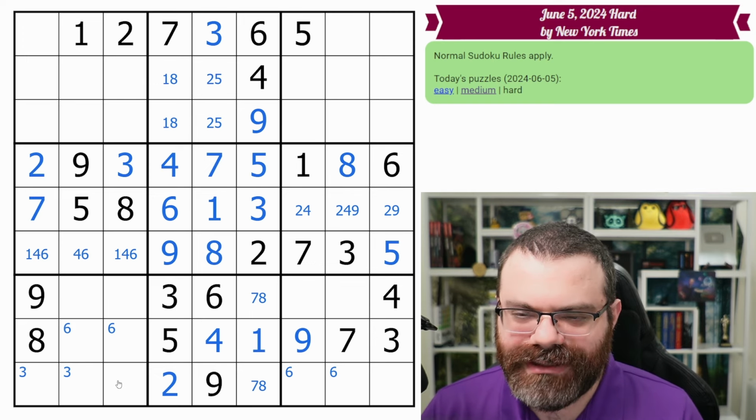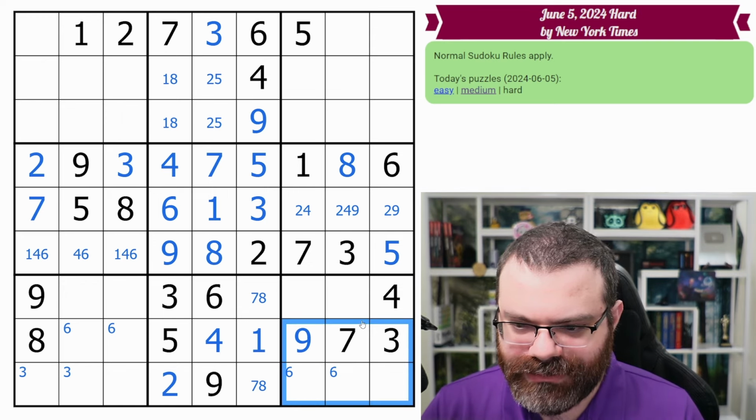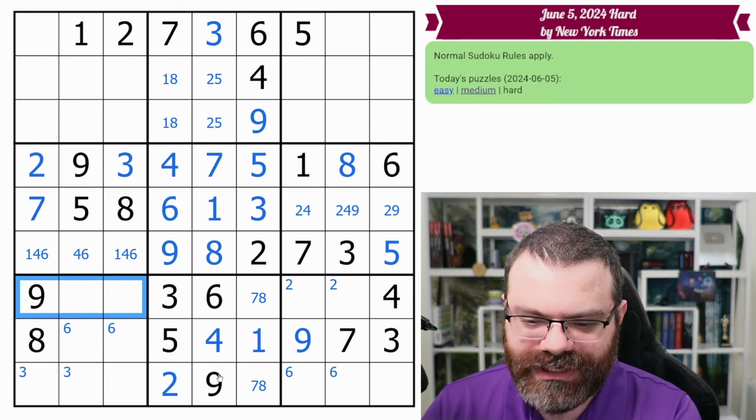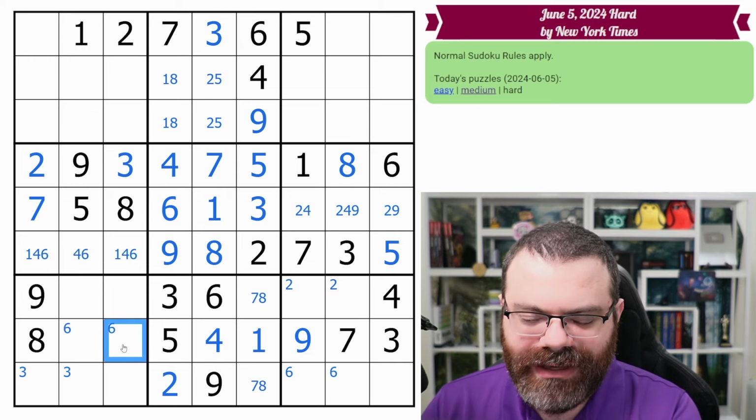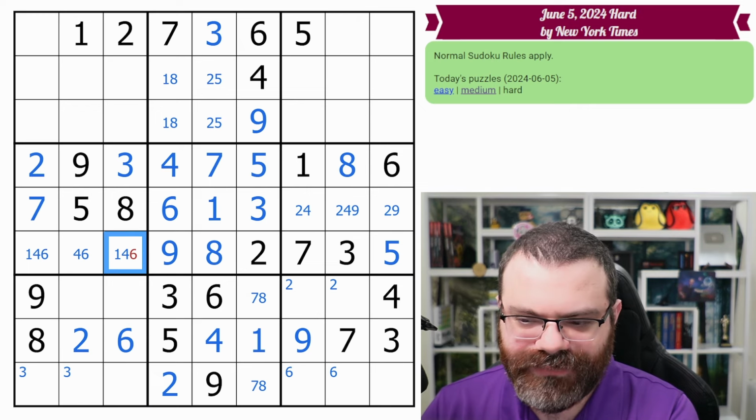Let's go back to this band. So, we got this 2 looking into here. So 2's in one of these two. That's going to point in along with this 2. And that's going to place the 2 in this box. So that's the 2, and that makes that the 6. This can't be 6 anymore. I feel like there's just a lot more to do in this band.